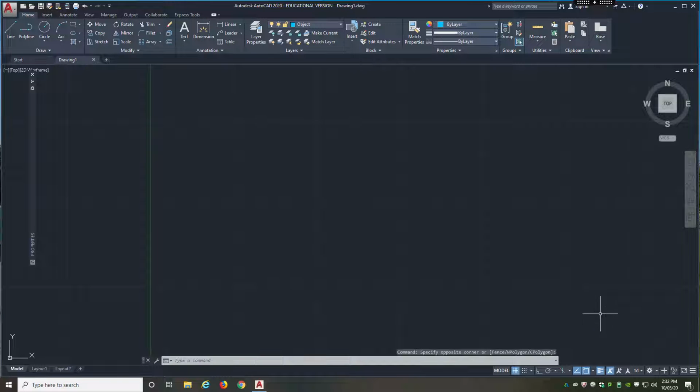All right, in this video tutorial, we're going to be talking about blocks with attributes. So blocks with attributes is really just a block, which is just a grouping of lines and arcs and various line segments, and we're now attaching or embedding information. That information is known as attributes, and they can be hidden or visible, and they can be preset, and it's something that we can use later on.